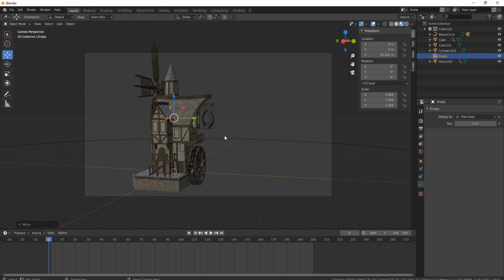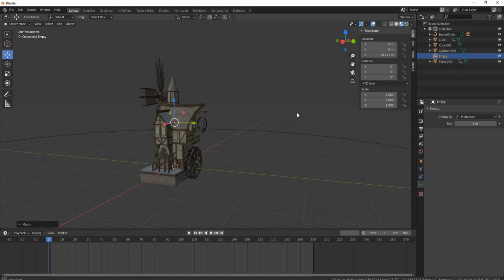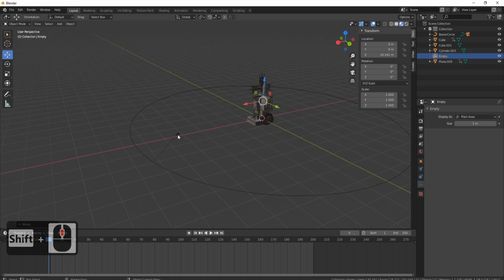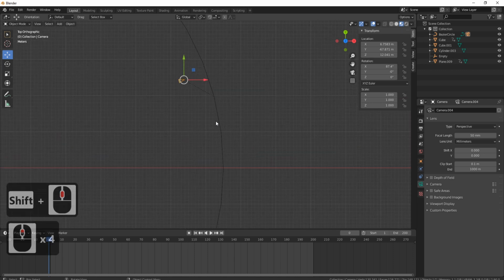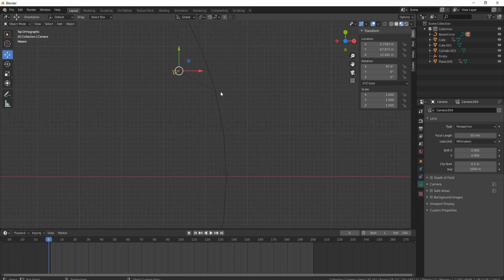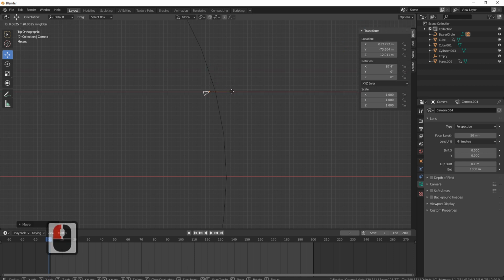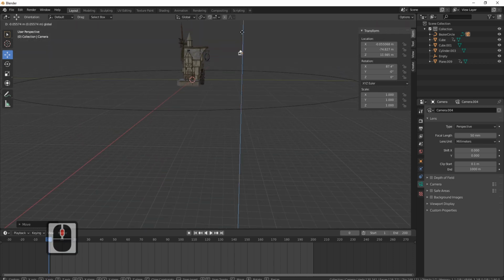And again, I'm going to make sure I'm actually on my camera. So I'm just going to move away from it, bring my camera into place, and I'm also, I think, going to press 7 and put my camera to where this dotted line is. Very important that you do that because it makes it much easier and much smoother if you can do that. So I'm going to put it there, roughly to where it is. I'm also going to bring it down and put it into place, like so.